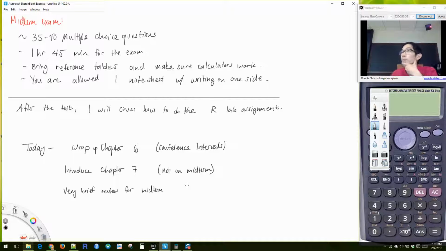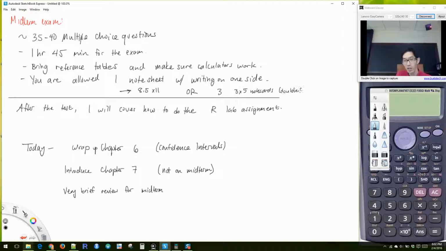Yes? So we're allowed one note sheet and we're allowed 3 note cards? Okay, so one note sheet. You have the choice, because some students said I prefer to use note cards rather than a sheet of paper. So you have one choice: you can have 8.5 by 11 or 3 by 5 note cards. The note cards are double-sided.